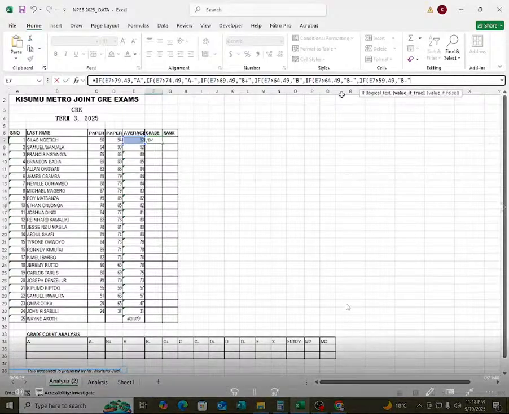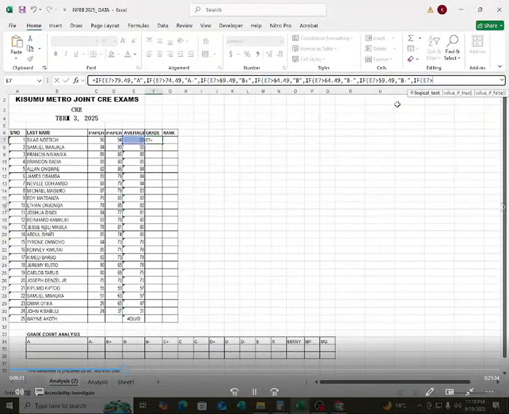Otherwise, if the value in this cell is greater than 54.49, then declare a C plus.